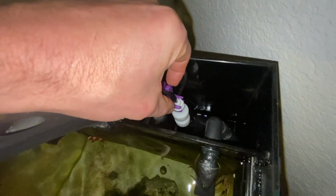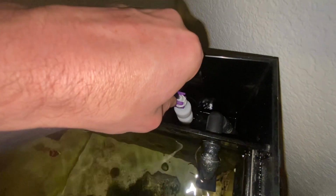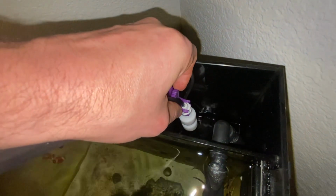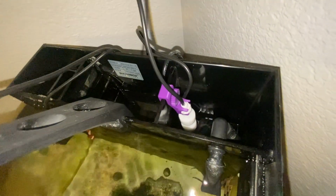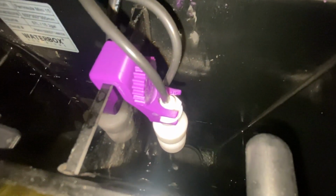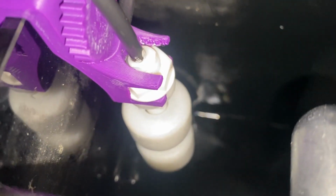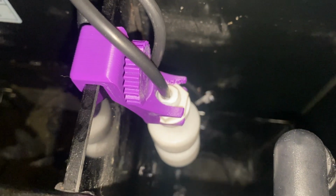Excellent. The fit is perfect. It's exactly where I wanted it. The water level is actually going to sit slightly above here in the pump chamber, at the little overflow spot, and slightly below the overflow spot in the secondary chamber on the left. Here's the close-up. Looking good.